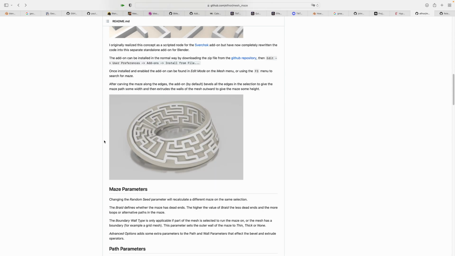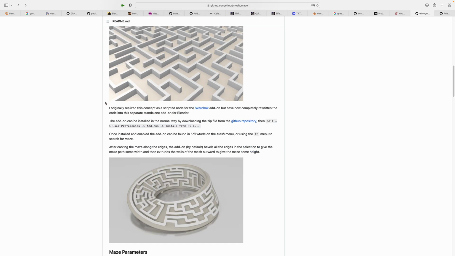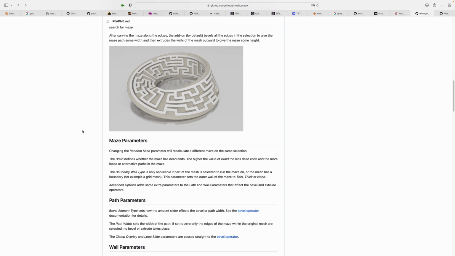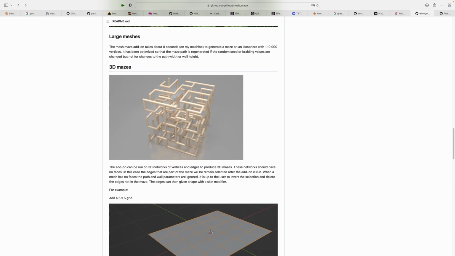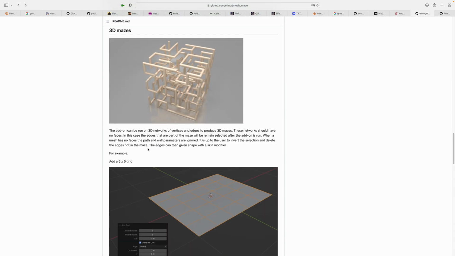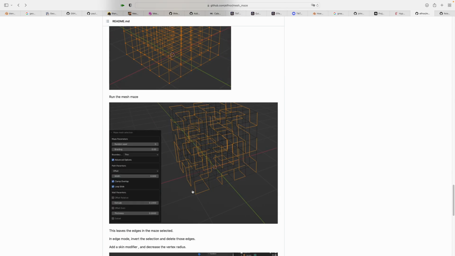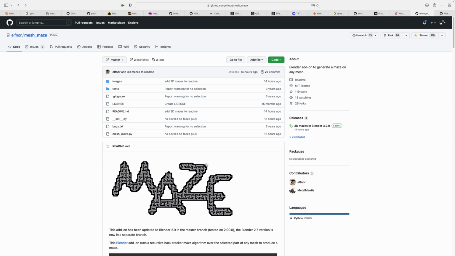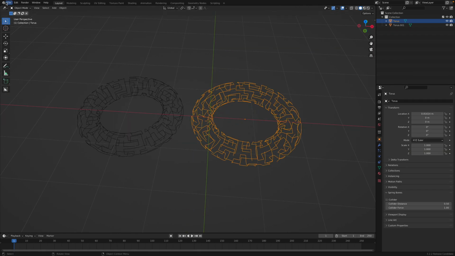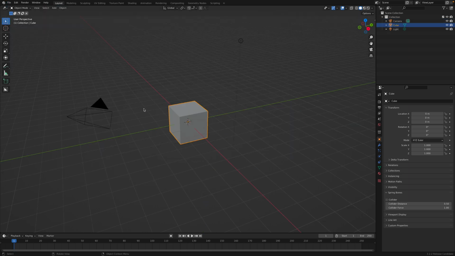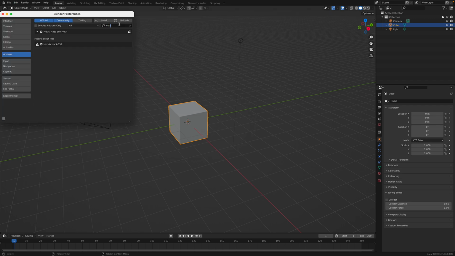It creates some kind of maze, like if you want to make a labyrinth. The maze can be created from any kind of surface mesh, and you can also create 3D mazes if you have objects that are 3D and have only faces. It's a very interesting add-on and easy to use. I think you can also take a look at her blog. It's really interesting. It's got a lot of complex algorithms that you can apply in Blender or just for study. Okay, I have the add-on here.